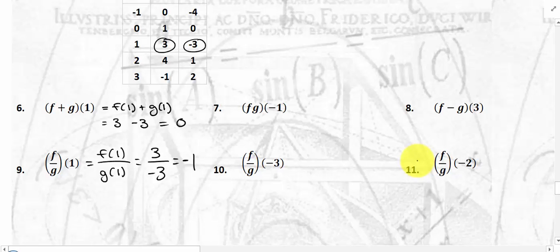The last thing I want to do is look at combination of functions with a calculator. I'm going to show you how your calculator can easily graph the sum of f and g right here. But before we do that, let's look at the expression. F plus g of x is square root of x plus 3 plus square root of 5 minus x, right? And that's it, and I cannot simplify that.